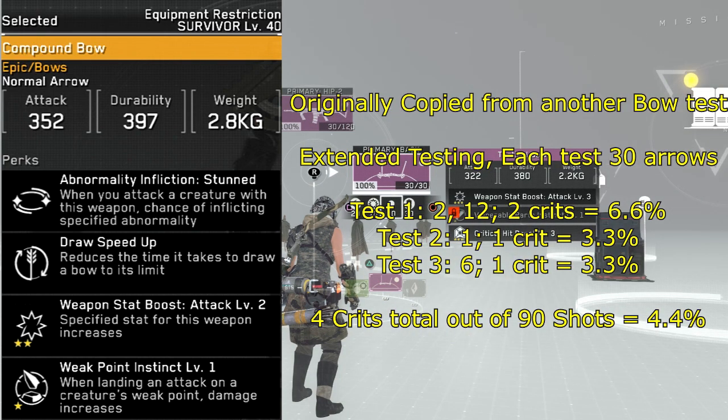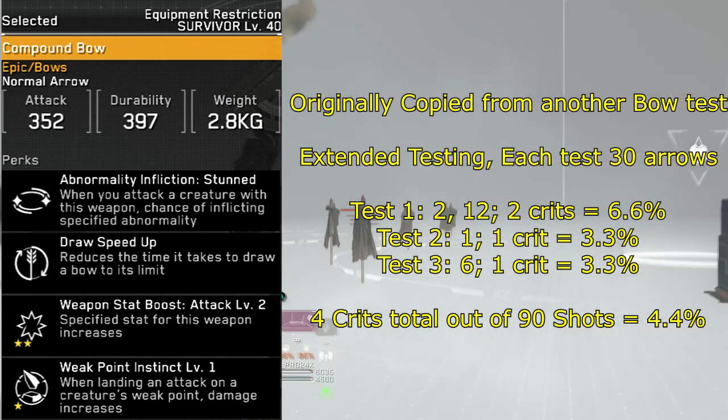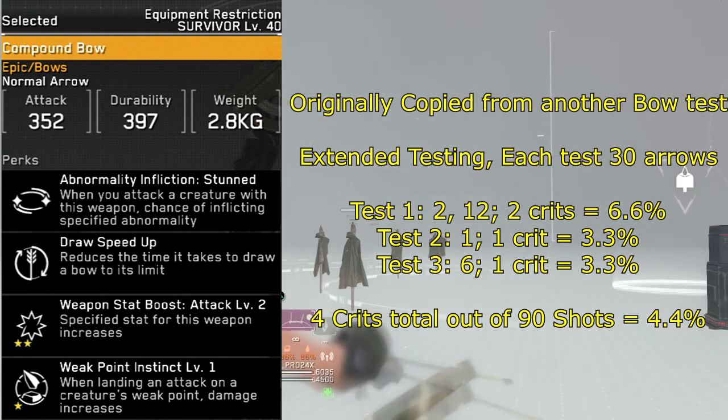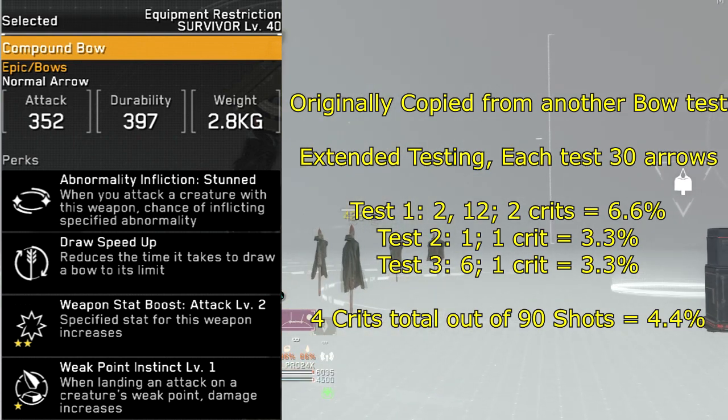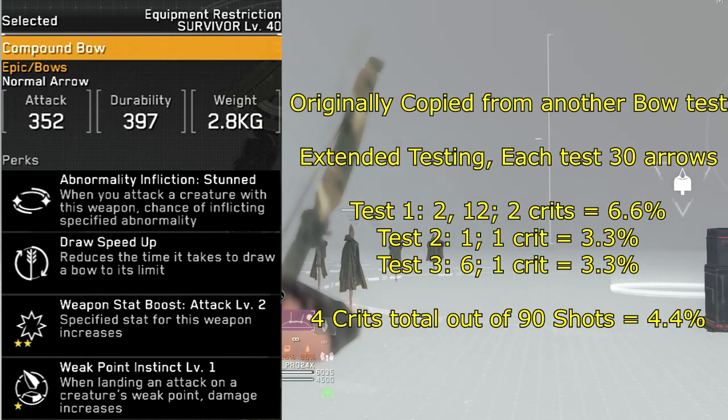Now, out of all the bows that do not have any critical hit rate perks at all, there was one other bow, so I took the stats from that. So I did 3 individual tests, firing 30 arrows for all these bows and for this bow as well. So here are the stats for that.